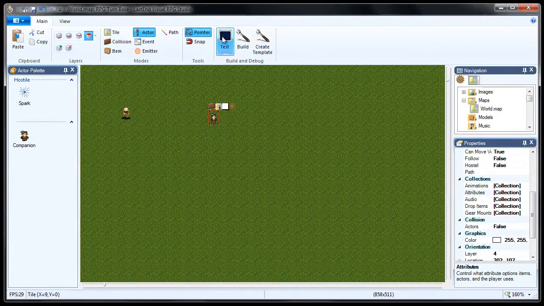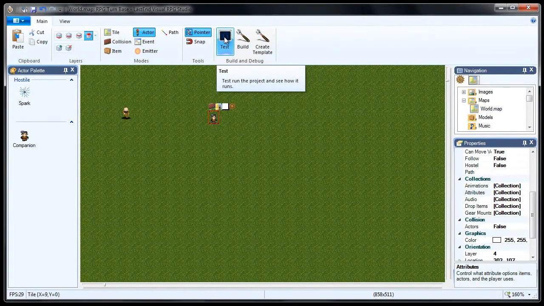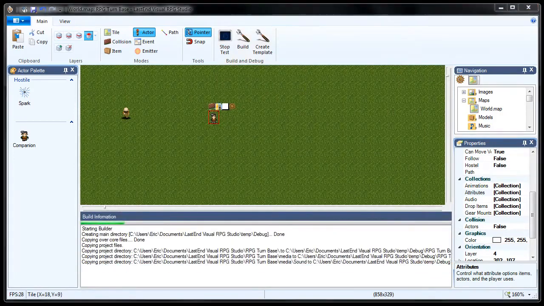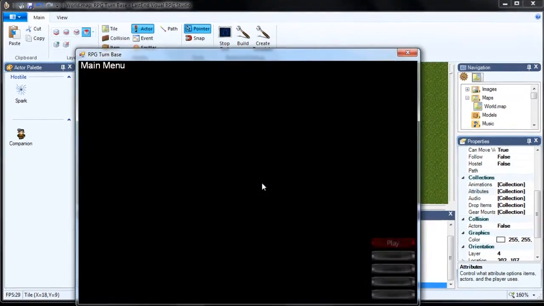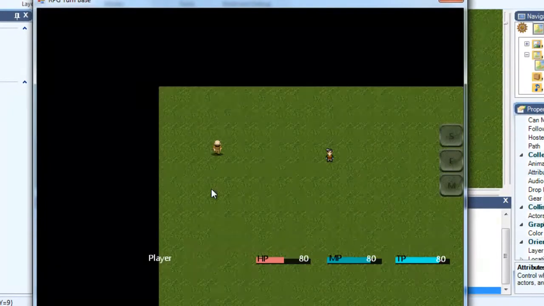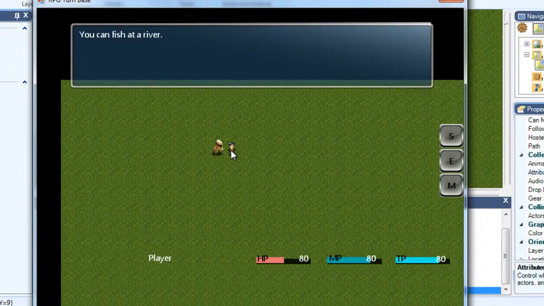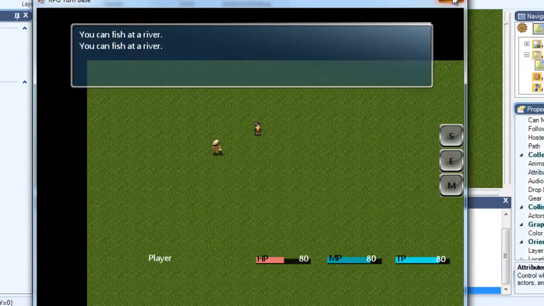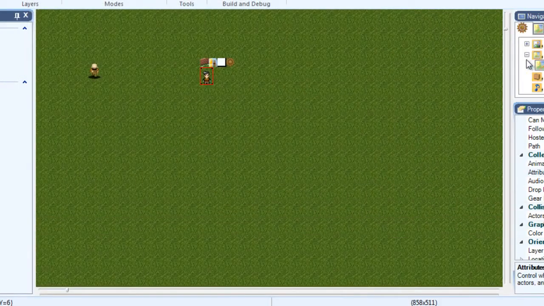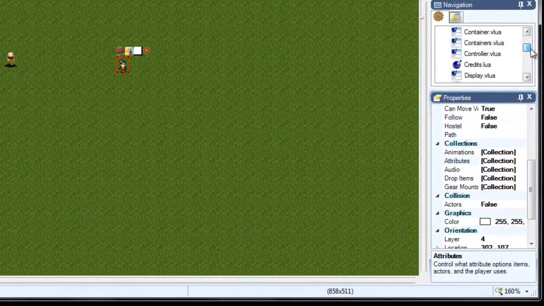Now basically I go up to test and I'll show you that the bool is removed at this point. However, it isn't going to step through the array yet. See, perfectly functional without it. Okay, go ahead and close that back out and go back down to the in-game script file where we were programming that function.